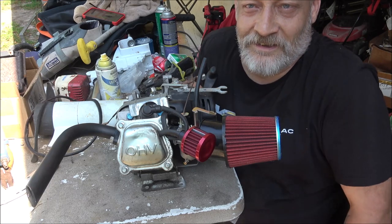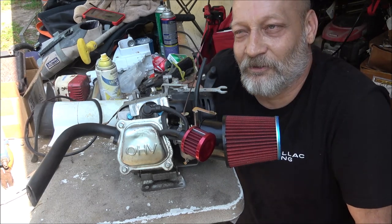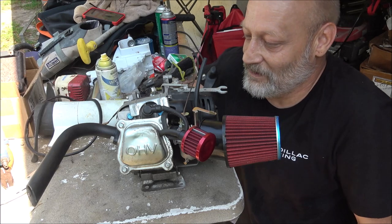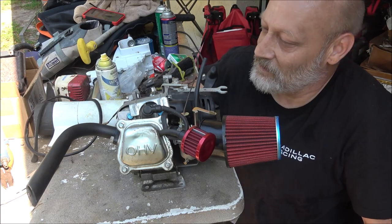I'd like to get something I can just build up myself. I'd like to build a go-kart or a rail buggy or something like that, a small one. Not full size, but I'd like to build one. But yeah, that's pretty cool.